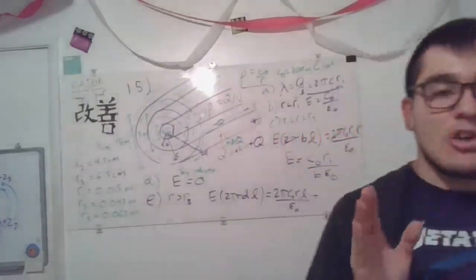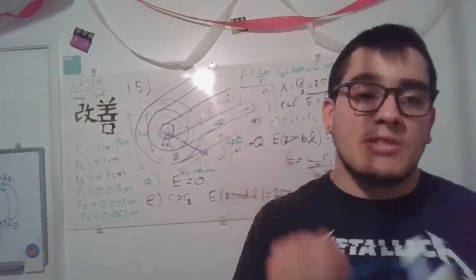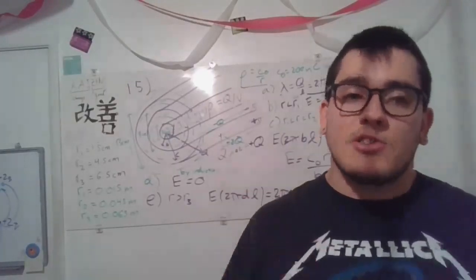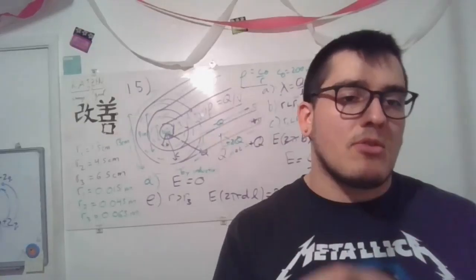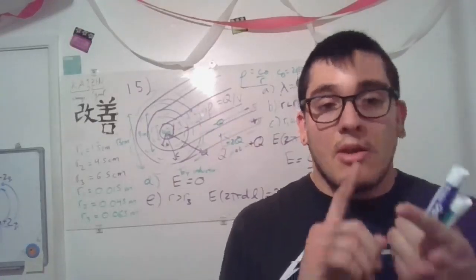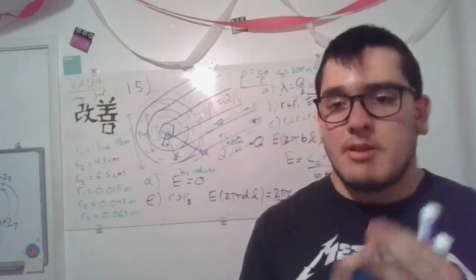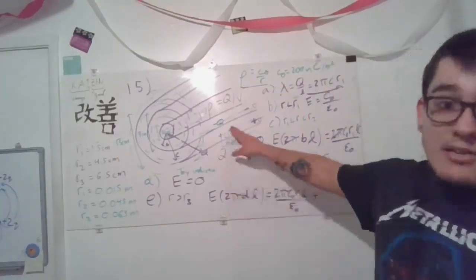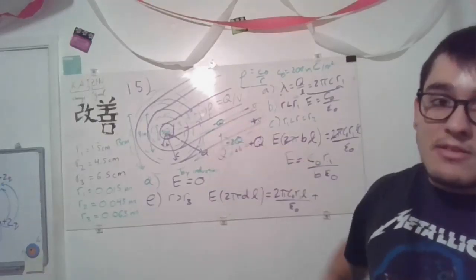But we have to put that charge Q in terms of how it is distributed. So what kind of charge is it? Is it a rho, a sigma, or a lambda? It's a conductor, so it has to be sigma. It has to be sigma.